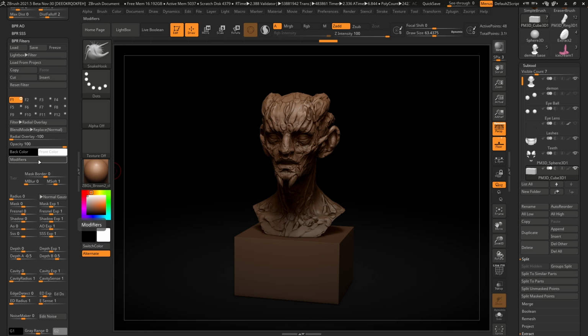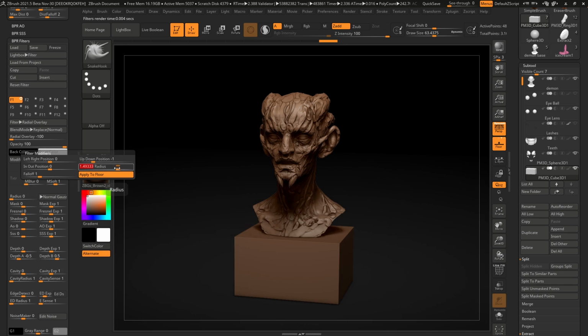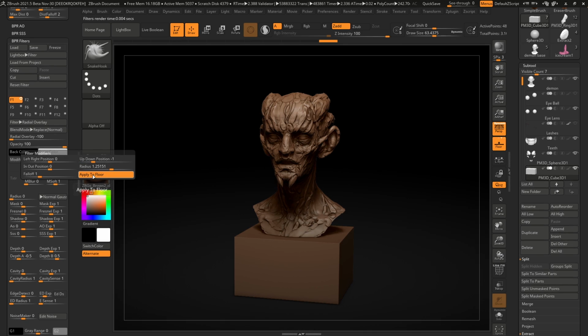So we can take these modifiers, right, and we can change the position. For you to see it more properly, let's just increase or reduce the radius. I'm going to increase the radius a bit. So yeah, hopefully you can see the difference of what I'm doing. And you can decide whether or not you want to apply this to the floor or just to the sculpture. But I think doing it to the floor really helps.